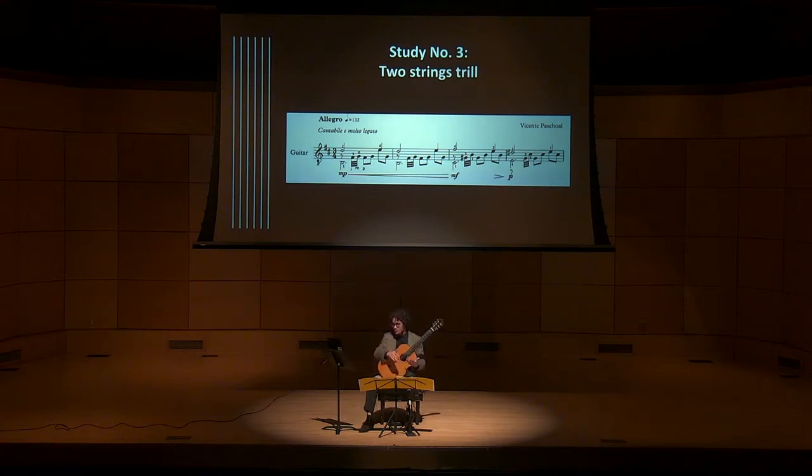To practice this two-string trill in this piece, we can use a tool called preparation. That is to position fingers I and M on the two strings they will pluck before they are actually plucked. And while doing that, the thumb should stay as close as possible to the lower string, which is the one it's going to play later. So practicing this movement slowly with preparation, placing I and M on the two strings we're going to play, will make the trill be performed with clarity and the right direction.